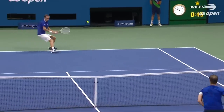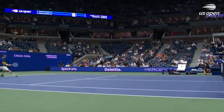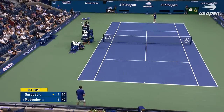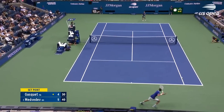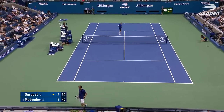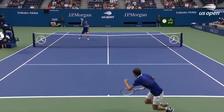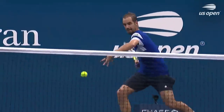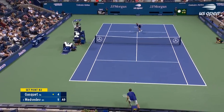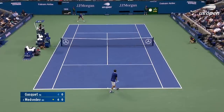Should have been in one shot earlier, Gasquet, and then this jump looked like 35-year-old legs. Yeah. Yep. I mean, that ball got behind him, but of course it goes in for Medvedev. Of having to hit almost lines to finish the point against this guy. That time Gasquet managed to secure a forehand just in front of the line. Uh-oh, that's good. That's just too good. Game and set, Medvedev. Any look, any chance.